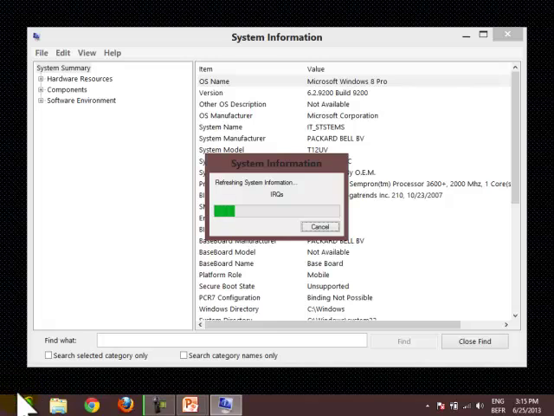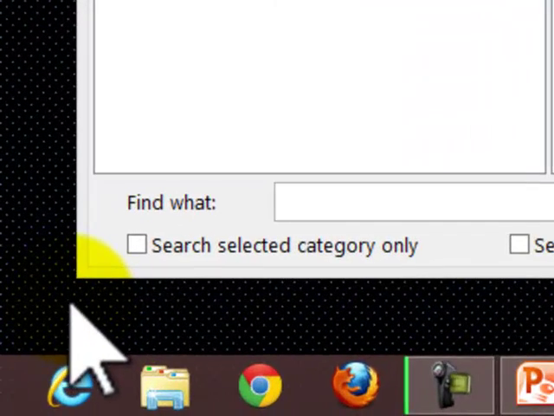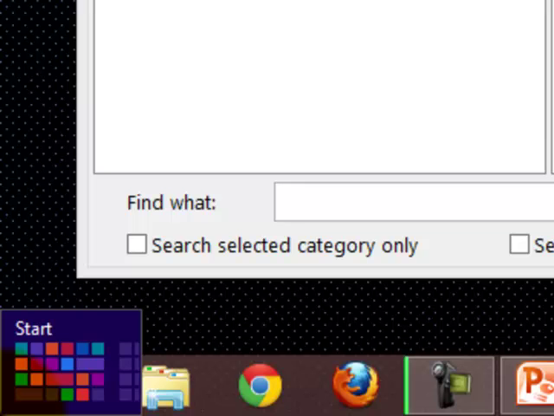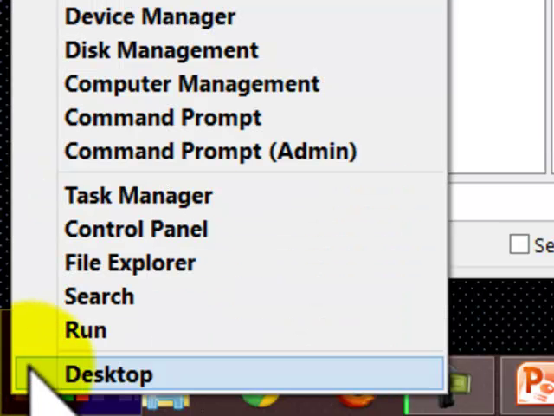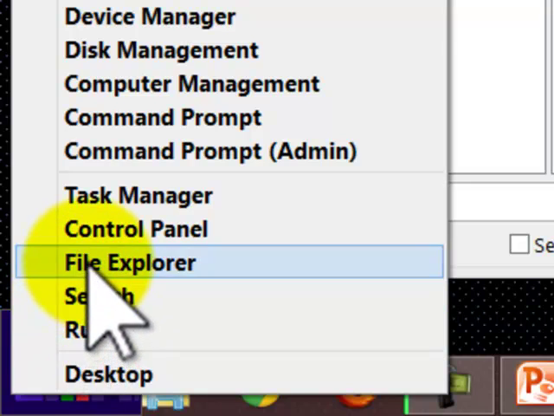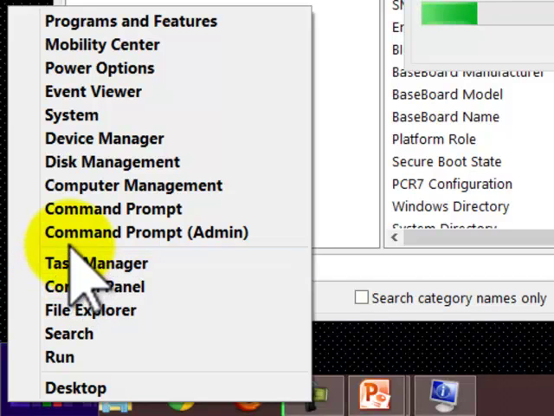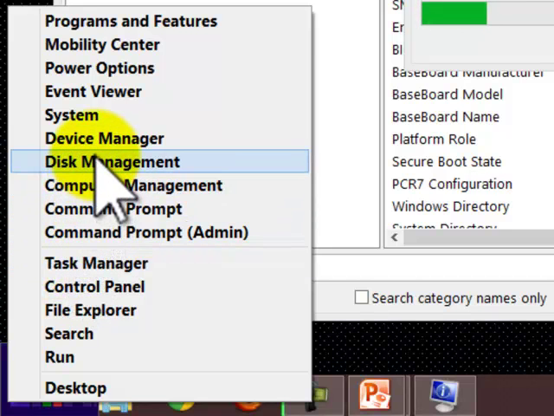For example, if you want just a little bit of information, you can go down to the bottom left hand corner, and you will see the start appear. Right click on that one, and you can go here. For example, you can see we have a lot of elements. There is the control panel, and there is something here called system.